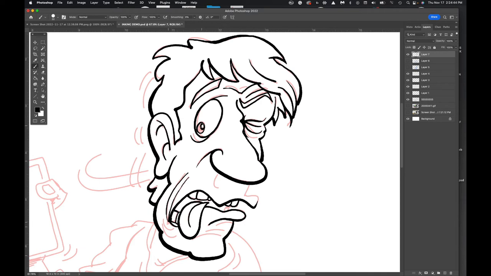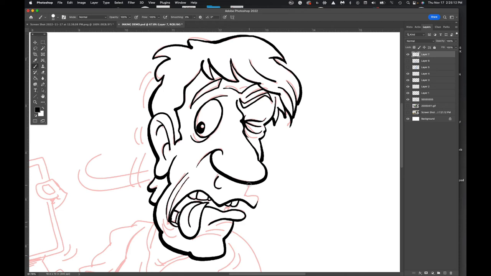Now, again, that light source here is more physically represented by the highlight in the eye. The gleam in the eye also represents that. That light source is in the upper right. So in fact, I'm going to go back and erase that, make that better. There we go. Oops, I need my pen back, my brush.